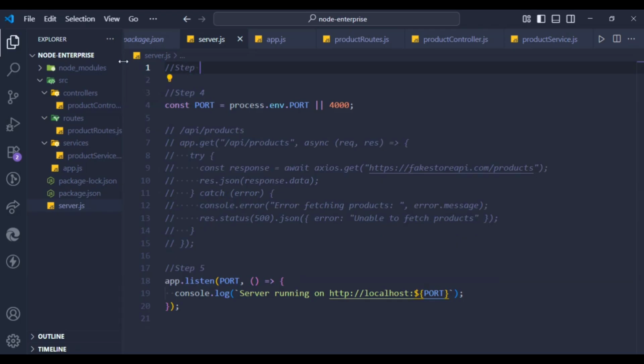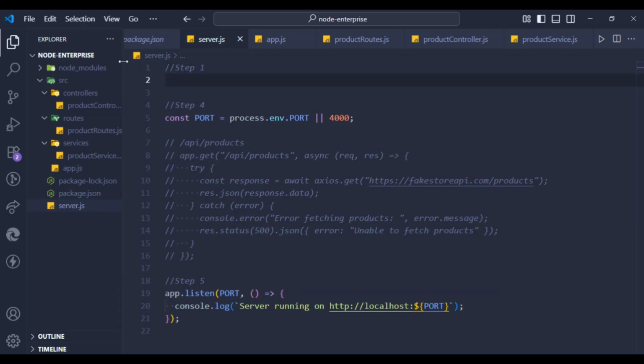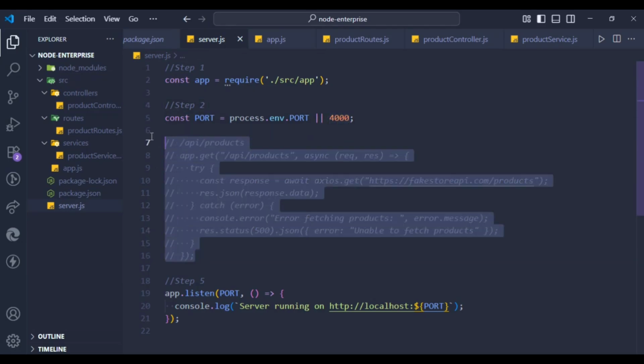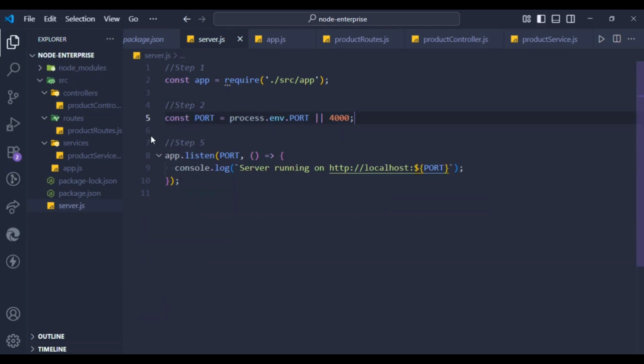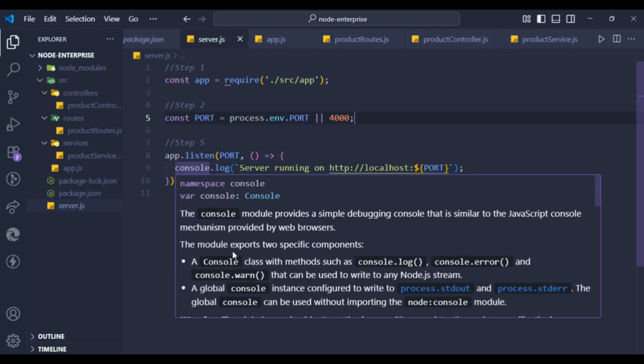Step 1: const app equals require src app. Then step 2, define port. Use an environment variable or fall back to 4000. Okay, remove this line and start the server.